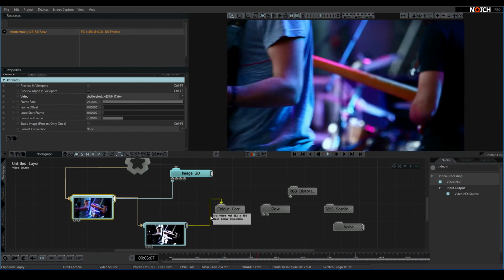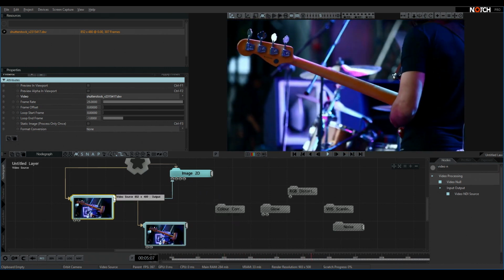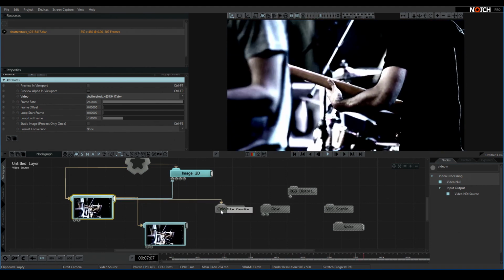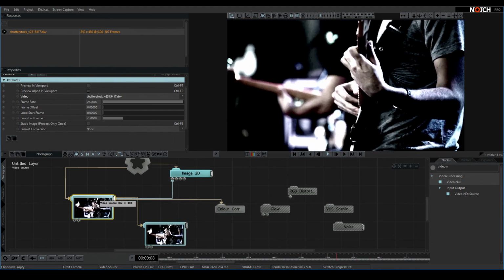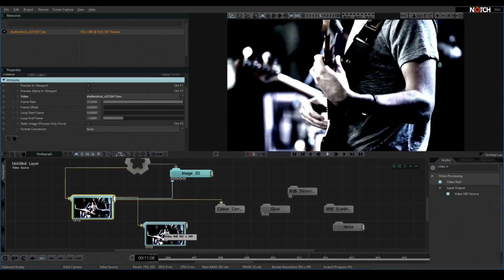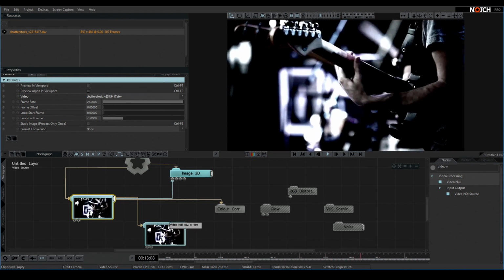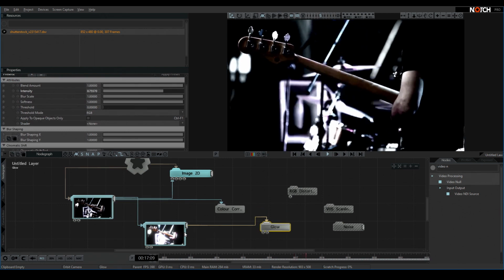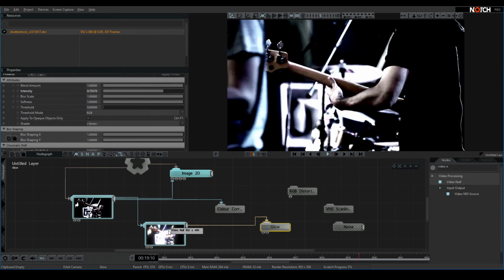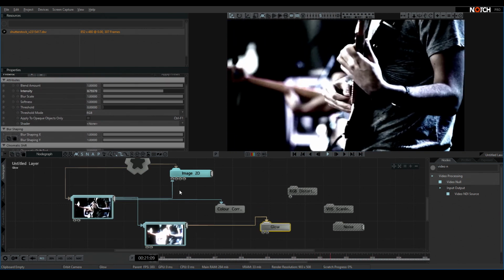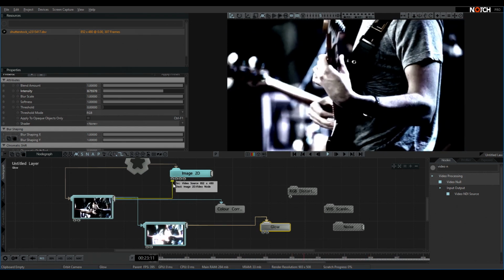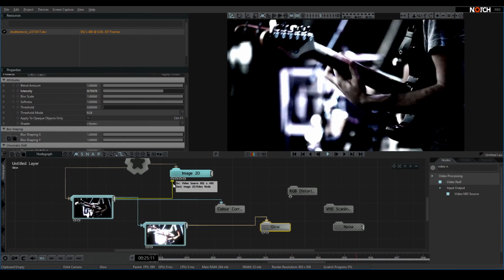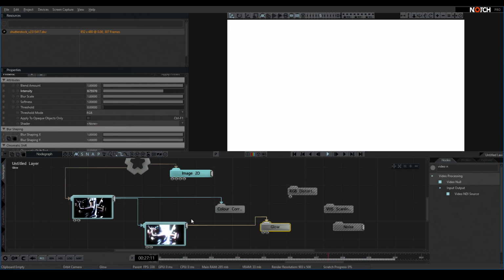What if we apply the color correction to the video source? Well, now the video source is being processed and the video null takes a copy of the processed source. And adding additional effects to this, you see that the effects only apply to the null. If we want to make the null rendered on the image 2D, then we would unlink the video source from the image 2D and link the video null instead, like so.